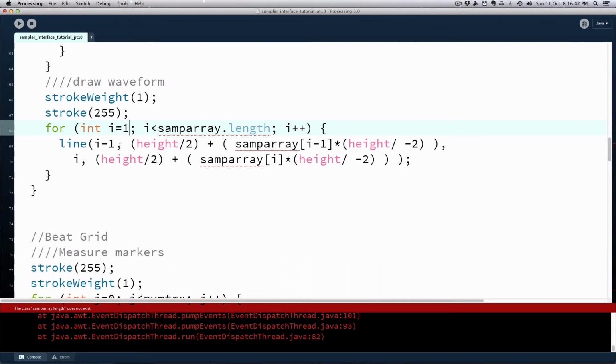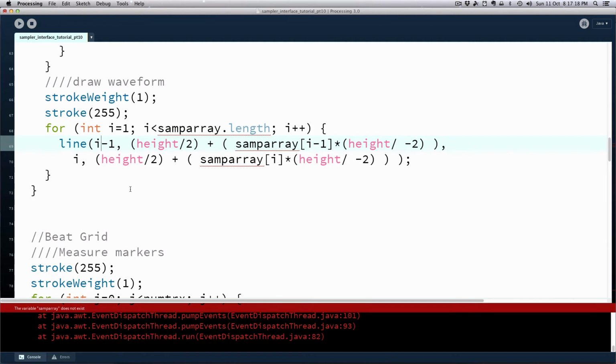And so we start with 1 because we can't go back. If I is 0, we can't go to I minus 1 because sample array negative 1 doesn't exist, right? So we go to the next one and draw minus 1, which is 0. If I is 1, we draw from 0 to 1. Then the next one increments to 2, so it goes 2 minus 1, from 1 to 2, and from 2 to 3, etc. You probably knew that already and caught my mistake. Okay, so we don't need to change this at all. We change the way it receives down there, and we'll get to that later.